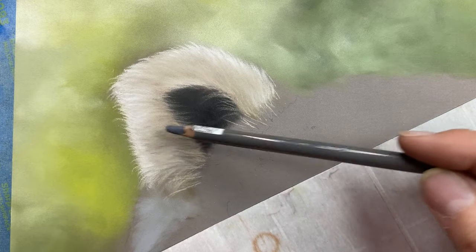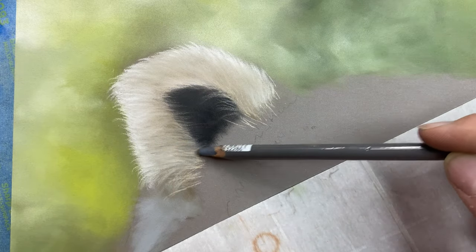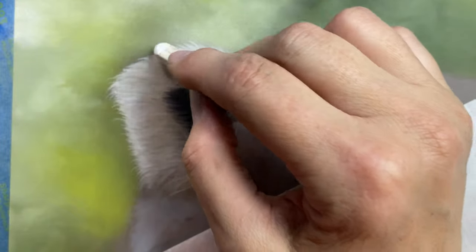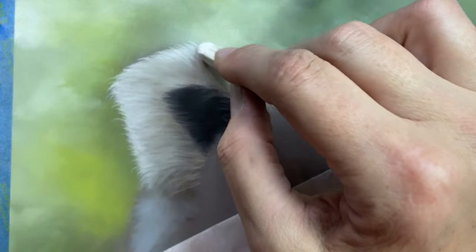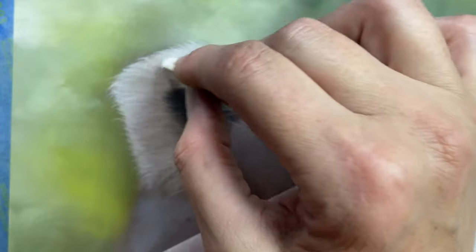God, I wish there was a way to put the reference photo on here. Okay, let's, am I ready? I don't know if I'm ready yet or not. I don't think I'm ready yet. I kind of want to do the hairs in front of the black part of the ear, but I don't think I'm quite ready for that yet.